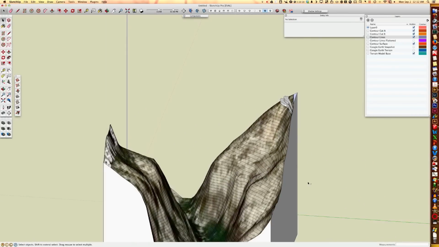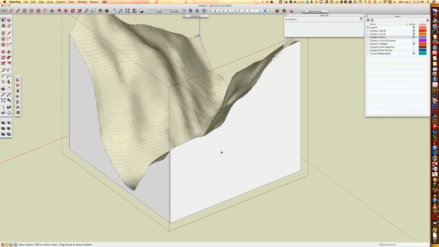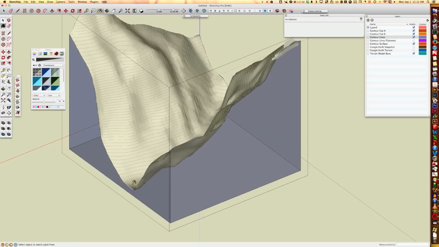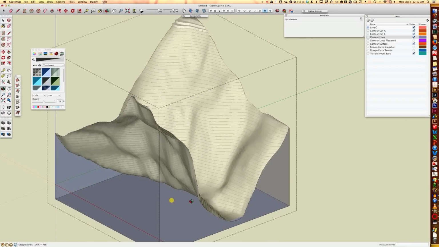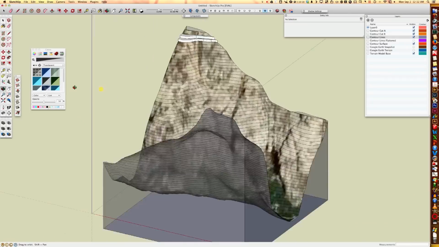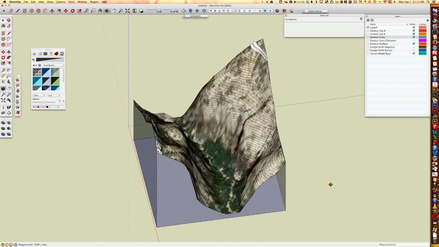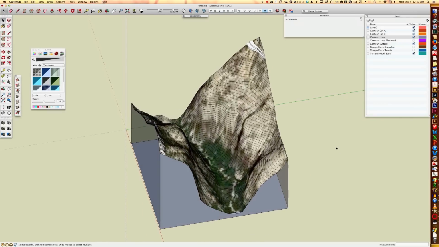So these are the pieces we cut out in stack, and let's go ahead and paint this back with transparency again so we can see through the model. And there's our terrain model. So good luck with that.